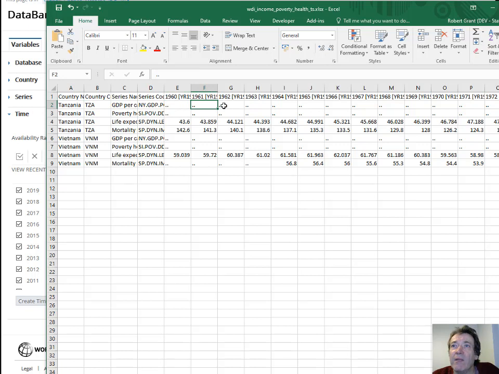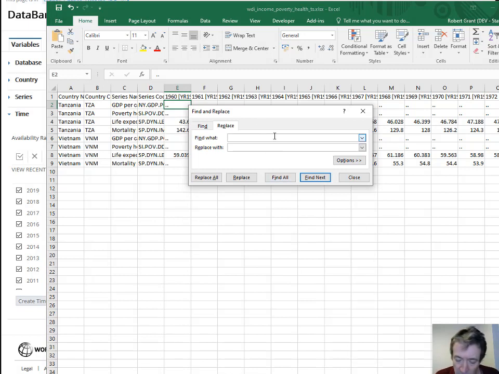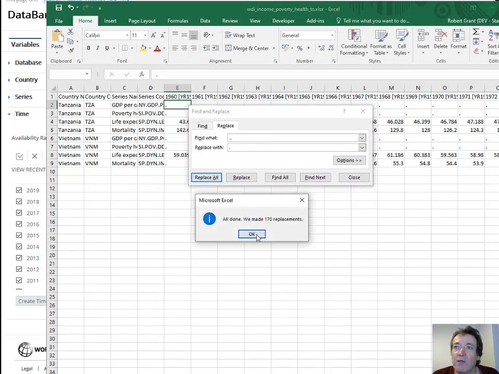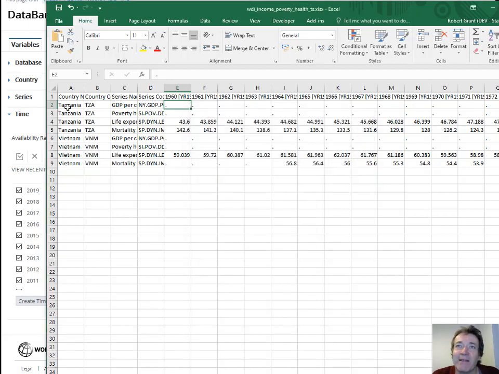Next thing, all this stuff here where there's 2 dots, that just means there's missing data. So that should either be just a blank or a dot. In this example, I'll just change it into a single dot because SPSS recognises a single dot meaning there's missing data. So if you press Ctrl H, this brings this dialog box up. Just put 2 dots in there and 1 dot in there, and just replace all. So it replaces all the 2 dots with 1 dot. Tells you 170 replacements. That's a lot quicker than doing it by hand.